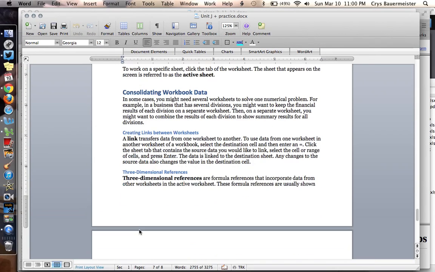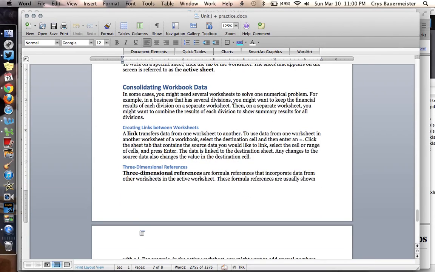Pretty simple. The last concept we're going to talk about is consolidating workbook data. And this becomes really important when you have multiple sheets in a workbook. So you're wondering how I keep track of your reading grades, and I'm keeping track of how many books everybody has read throughout the year. And I use this 3D or three-dimensional reference to keep track of what books you've read because I can consolidate them all together. And I'll try to remember to show you an example of that on Tuesday, but I don't want this screencast to get too long.